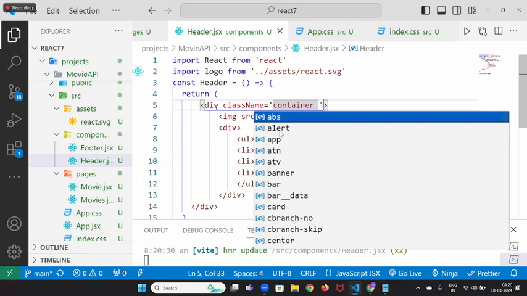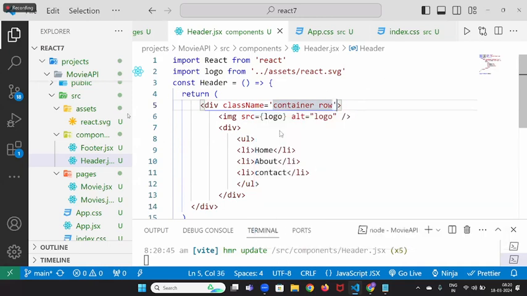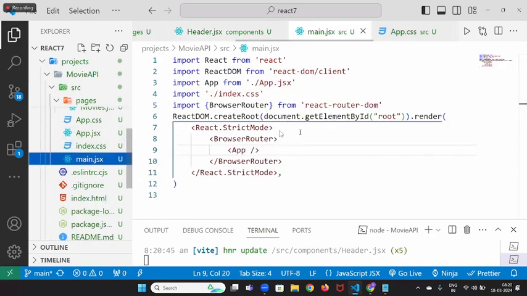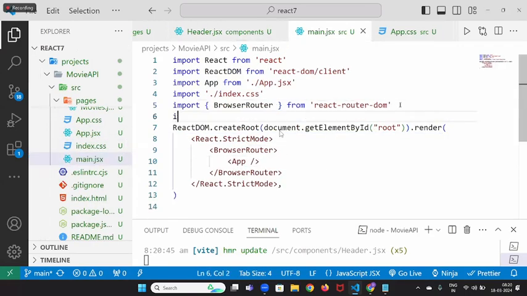Container, row. Now actually it will give you bootstrap suggestions also. Why it is not giving suggestions actually? I don't know. Here, okay, I didn't do import bootstrap now. I just installed the bootstrap. Go here, main.jsx, import the bootstrap, sir.